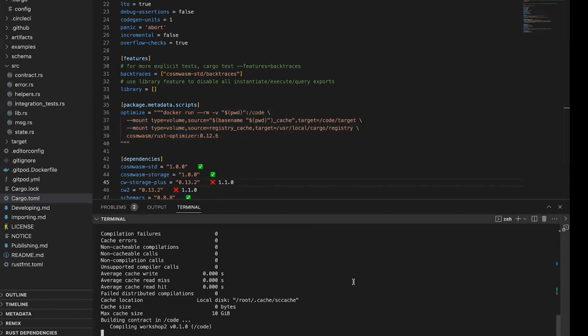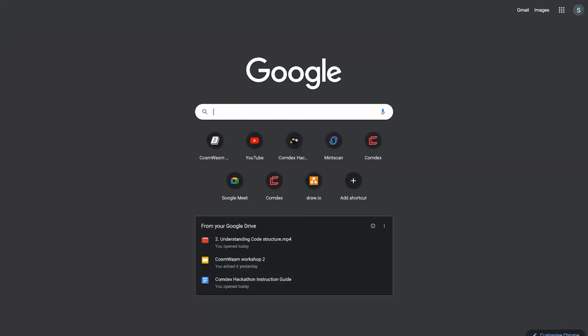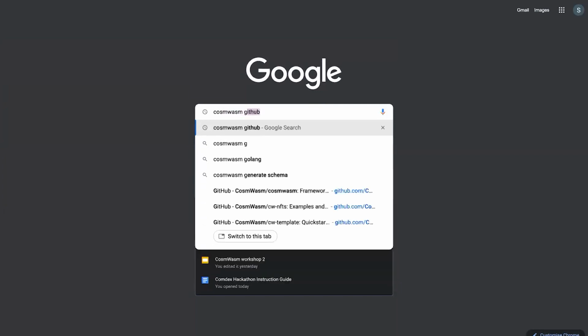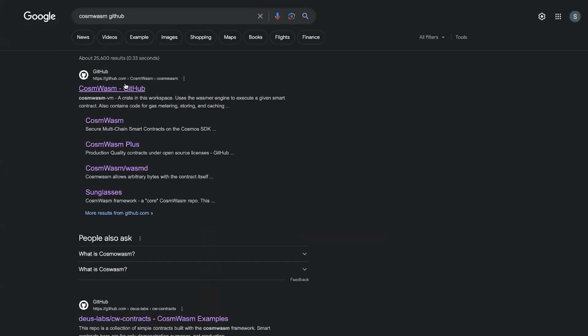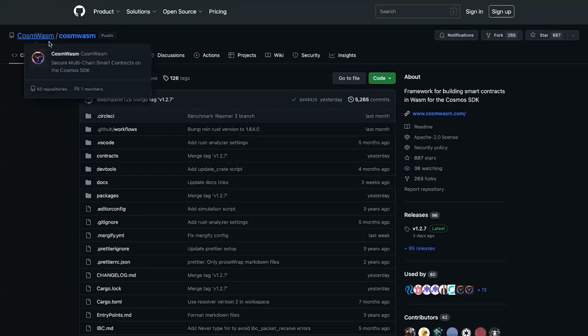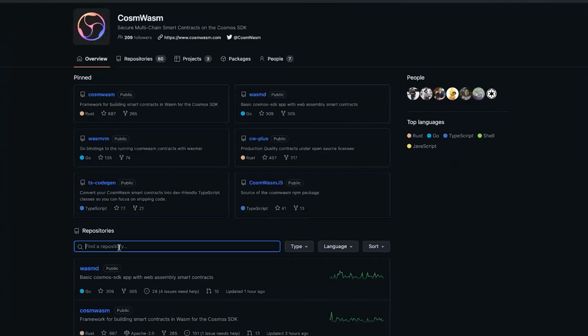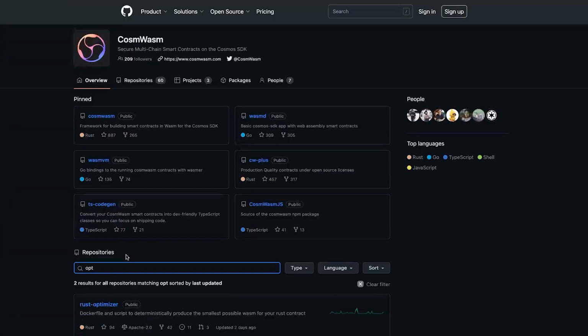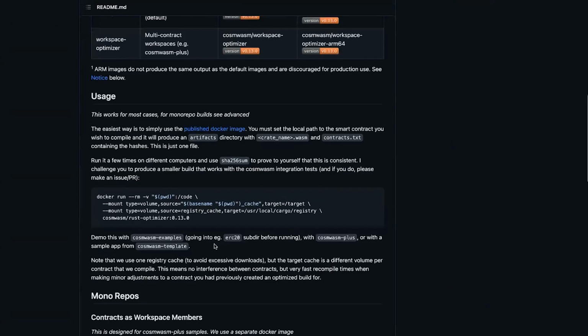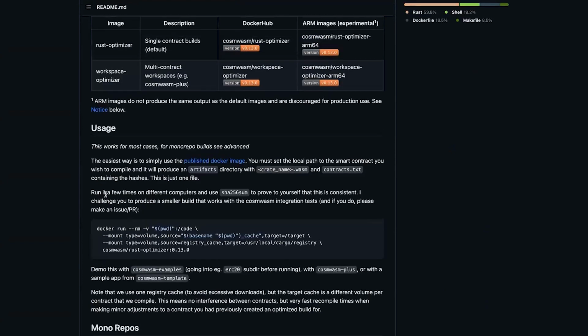To know more about the Rust optimizer, you can go to the CosmWasm GitHub, go to their main repository organization and rust-optimizer. From here also, you can copy the command based on the versions you are using.